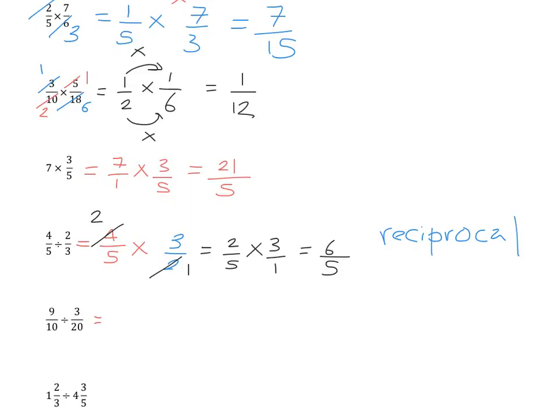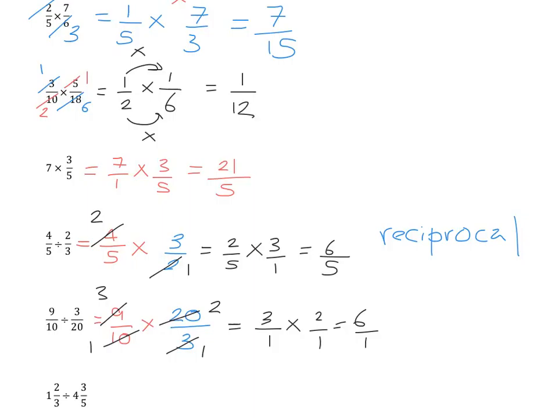Same with the second division. The first fraction is 9/10. The second fraction, we take the reciprocal to give us 20 over 3, and we then multiply. Cancelling out common factors, 9 divides by 3 to give us 3. 3 divides by 3 to make 1. 20 divides by 10 to make 2. 10 divides by 10 to make 1. So we have 3 over 1 multiplied by 2 over 1, which you could write as 6 over 1, but the best answer, the simplest answer, is of course 6.